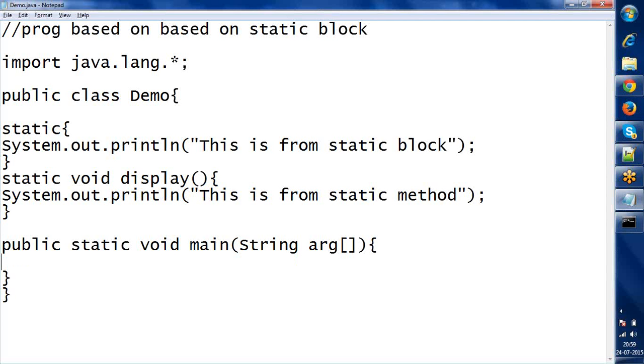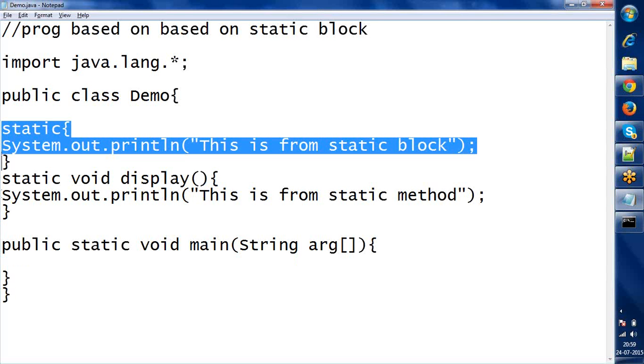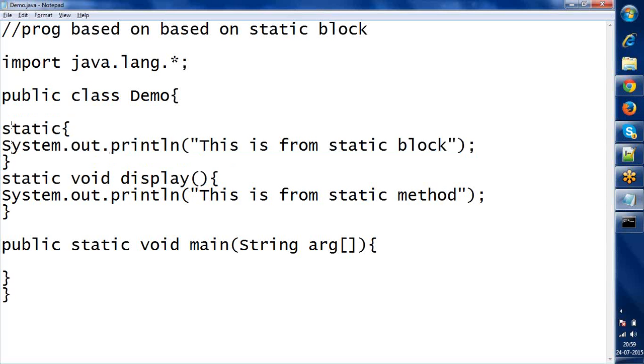Correct? So the purpose of this one is, if creating an object every time and calling something is very expensive, then at the loading time they have given something to you. That is the thing with the static block. At this level you can do anything, any tasks, whatever you want.